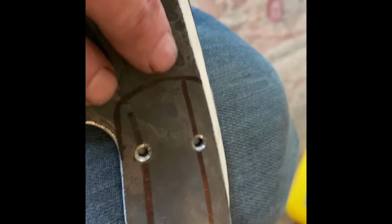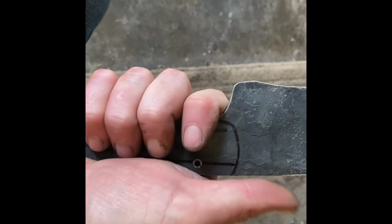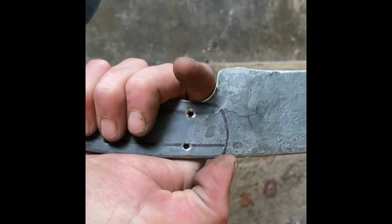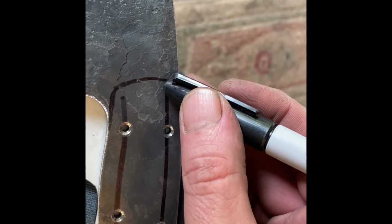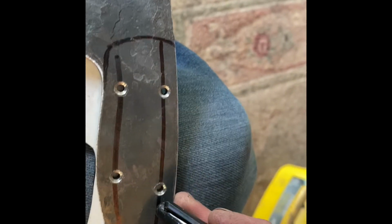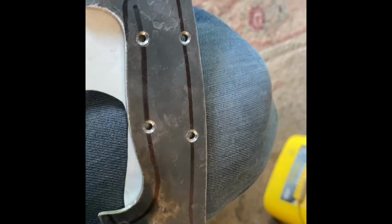And then I laid out the handle where it's going to go. I just use a Sharpie marker. Kind of hold it in my hand, figure out where I want the end of the handle to go. Then I take the Sharpie, use my finger as a guide to set how far in I want those pinholes, and then run my finger down it. Run the back side, this side too.